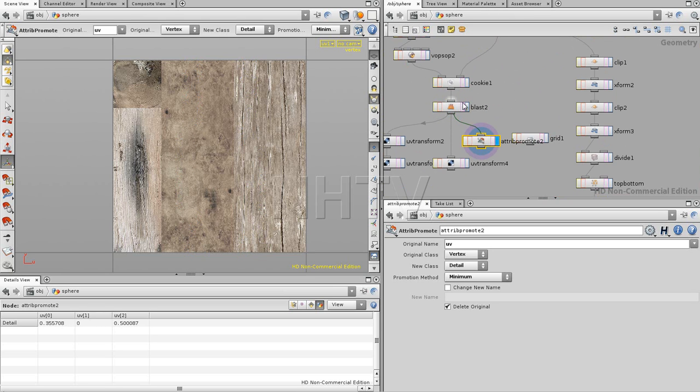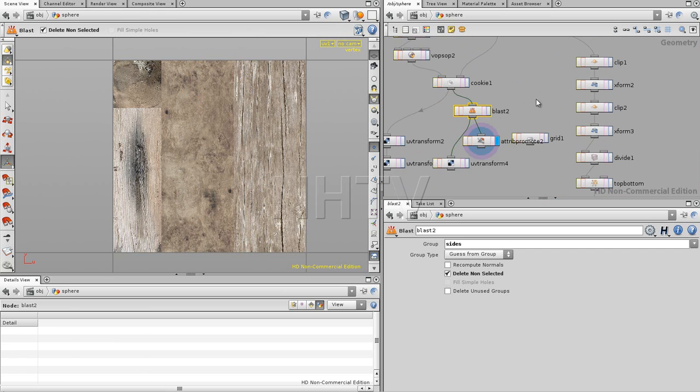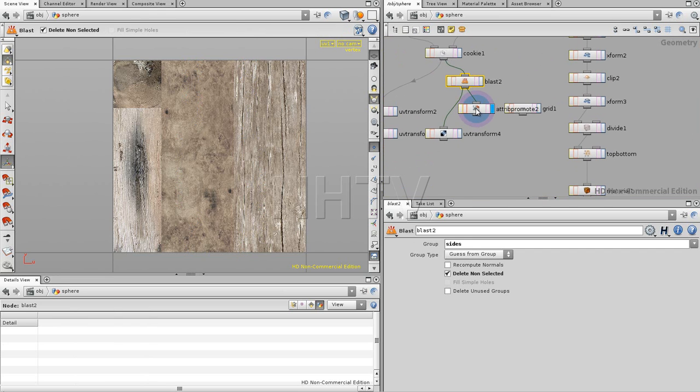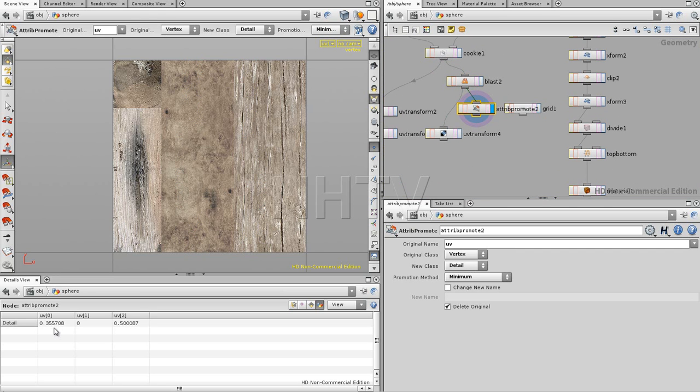So this blast is in the end something that we're going to keep on using. And in these sides we're calculating the minimum value of movement. And we're going to take two of those.